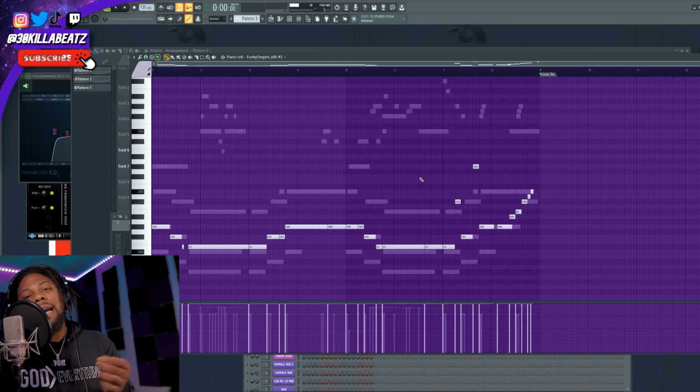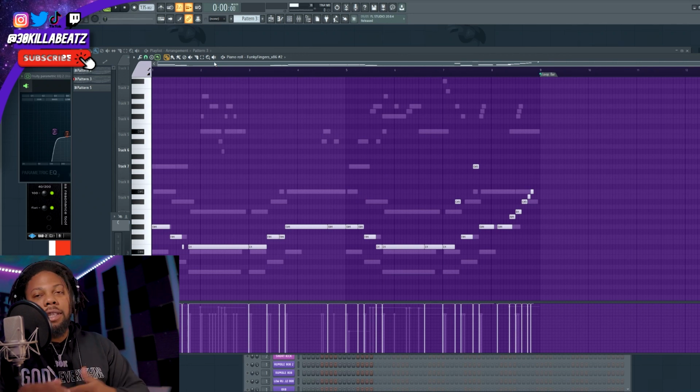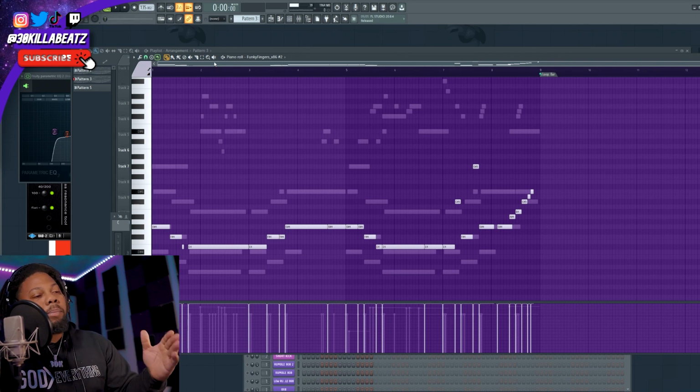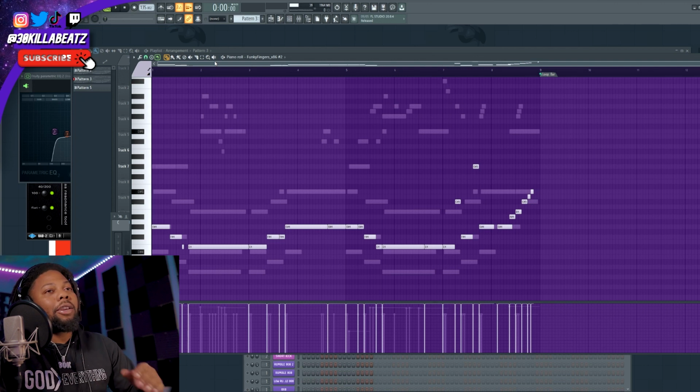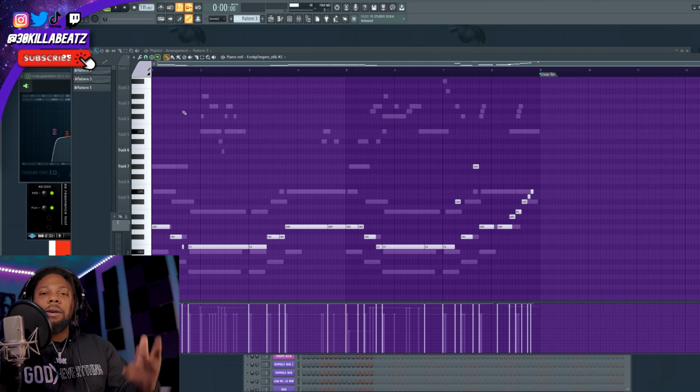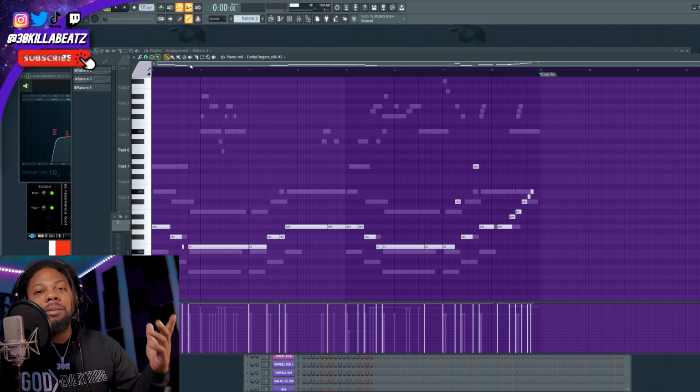Next is the bass. You got to add some groovy bass in there, especially when you're making an NBA YoungBoy type beat. Like I said, it feels like all these instruments that they're using can actually be played in the church band. Like you got your bass, you got your piano, you got your organ. What else could you ask for? That's all the instruments out of a church.